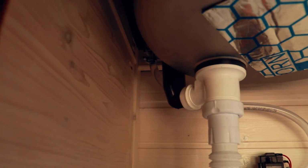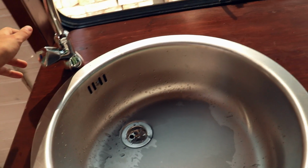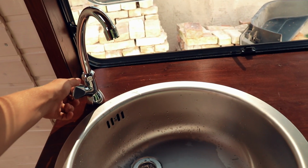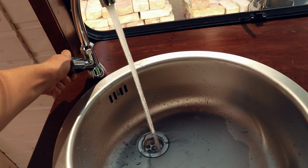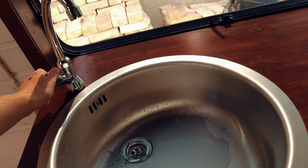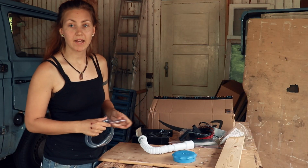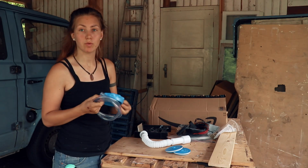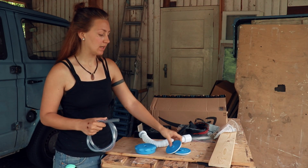And now I'm gonna switch on the pump and see if it leaks or what happens. Oh, that's awesome! It is maintaining the pressure. And now it should do something when I'm opening the tap. Magic!